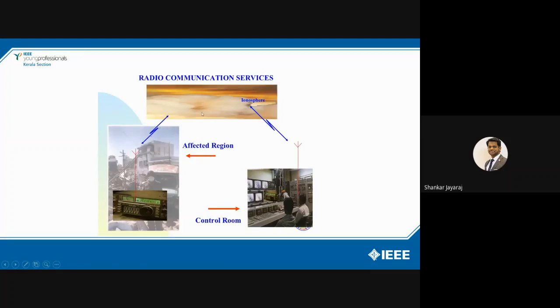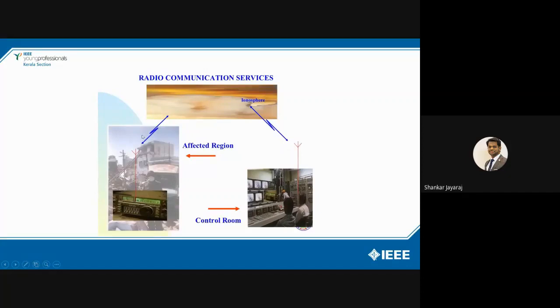So this communication may happen. So one-to-point communication where these affected regions can be scaled up. For example, if it's in Trivandrum, it's a long way, or it's in Kollam. So if it's covered all the other way, the communication range is quite maximum.